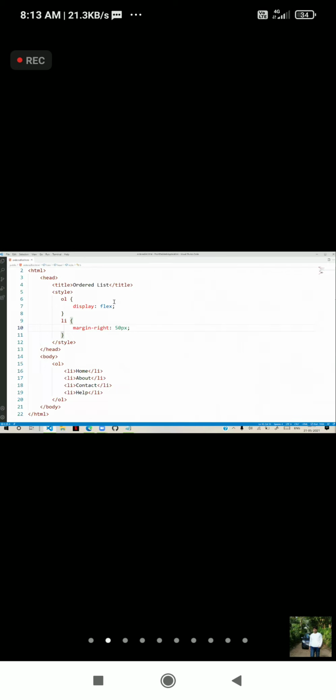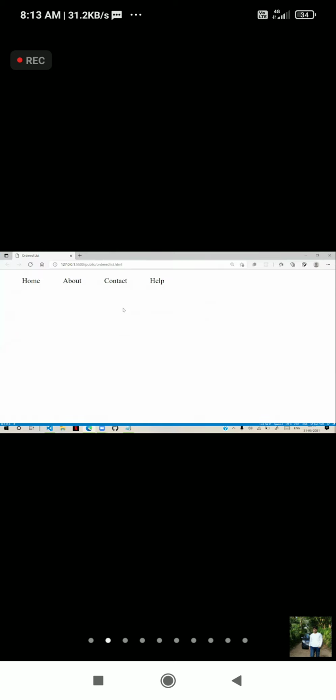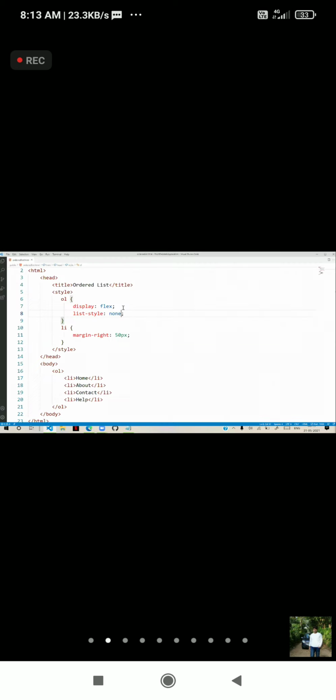If you don't want numbering, you can remove numbering. For the ordered list, you can write list-style as none. List style none will remove the numbering style. You can keep the list items like this. For every list item, if you want, you can define width as some 130 pixels.